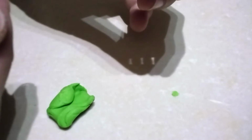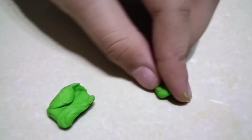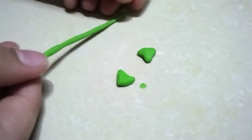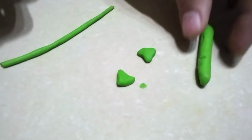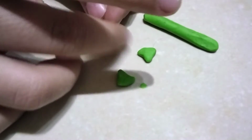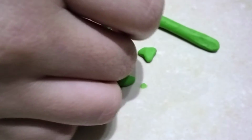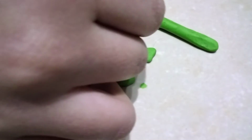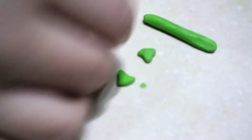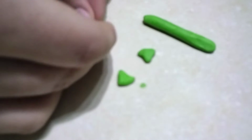So we're going to be needing a heart-shaped green leaves. So we made heart and also made this string. So now we're going to take the stem. First, we're going to make heart shape from this thing. Let me make it first. Okay. Yep, I'm getting it rough.